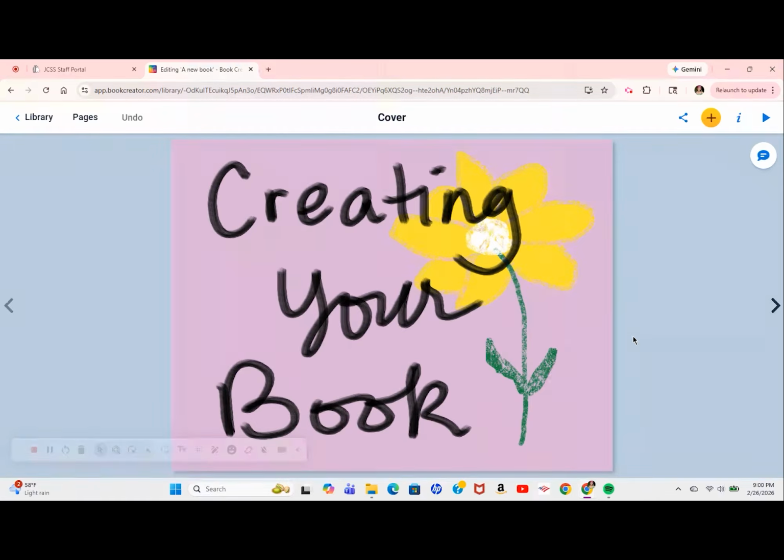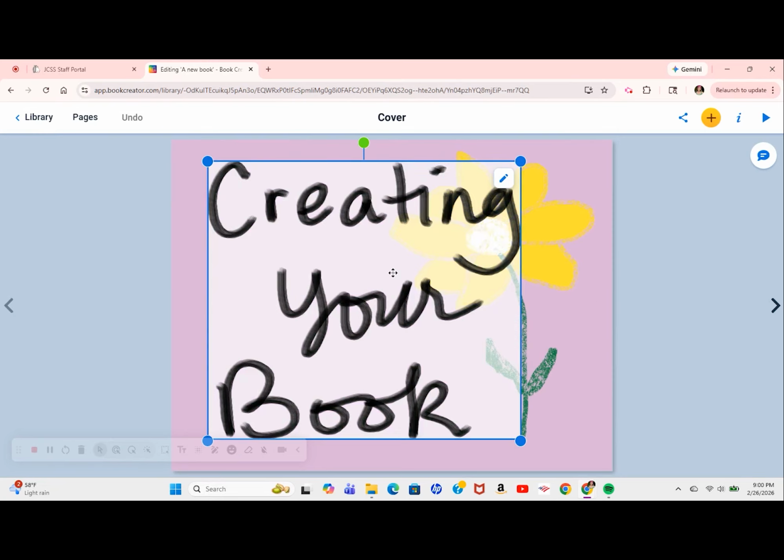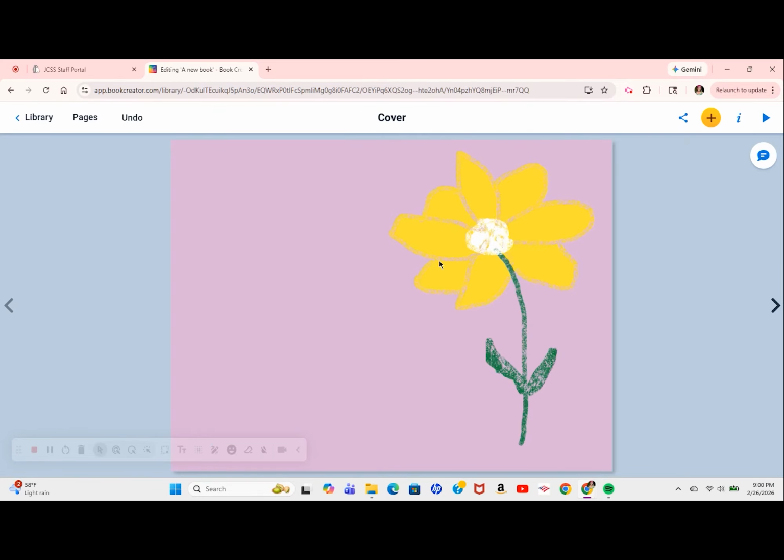I created this cover myself. You can go look for pictures and images and things like that, or you can make your own. And I just wanted to show you a couple of things. If I click here, you can see that I created that, and I actually did that. If you have a touch screen that you can do this on, it's a lot easier. But I'll just take this out and show you how I did that.